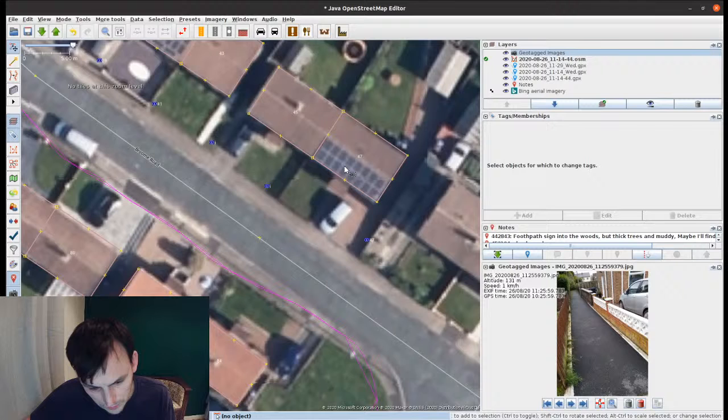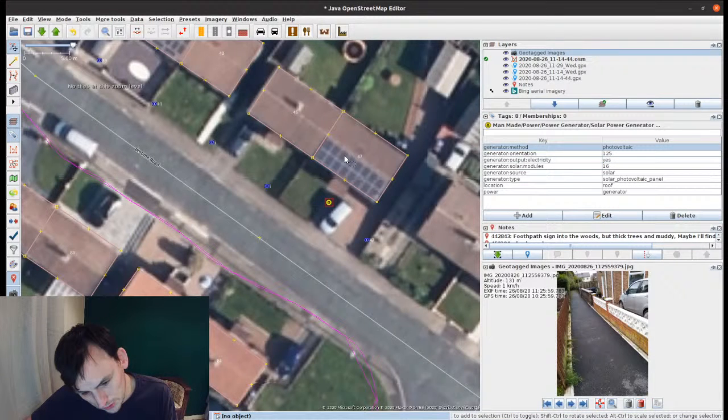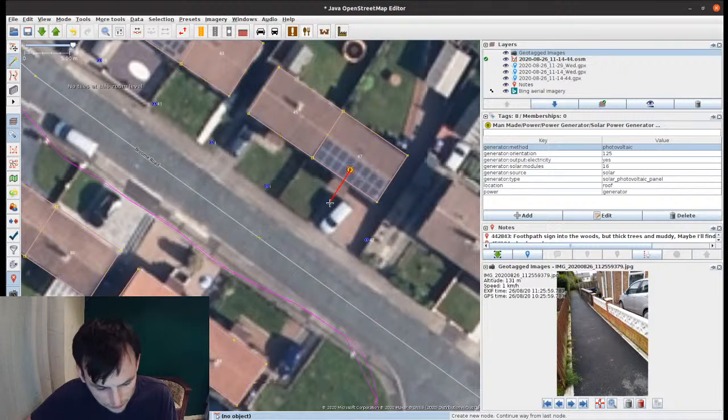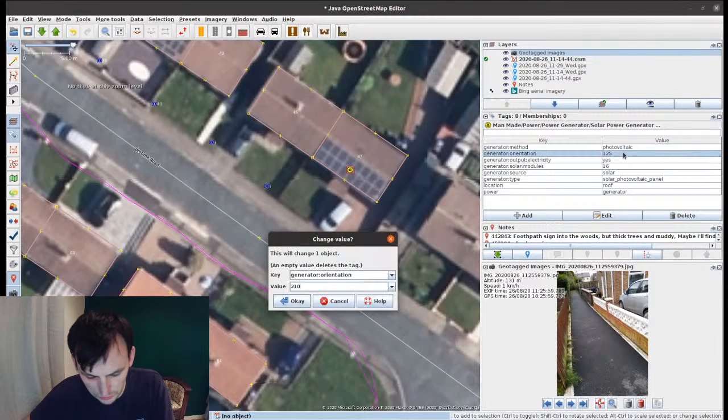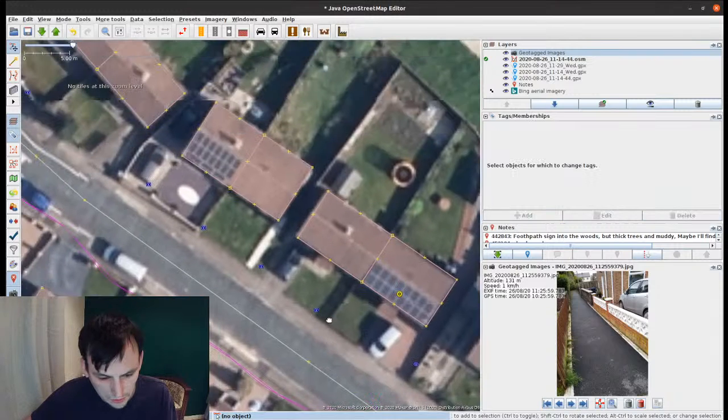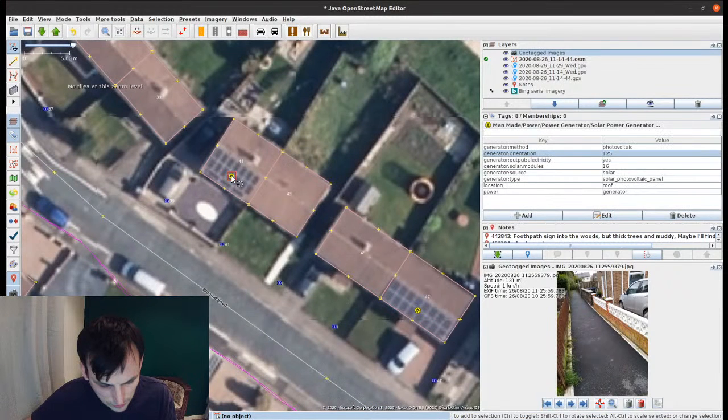How many solar panels is this? 3, 4, 5, 6, 7, 8. It's another 16 one, but it's facing T10. And this one T15, I think.